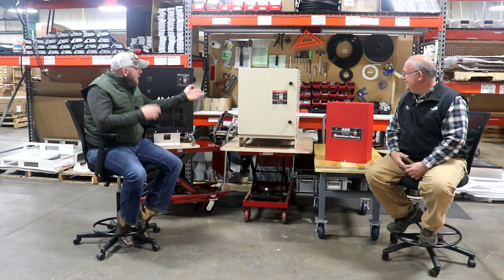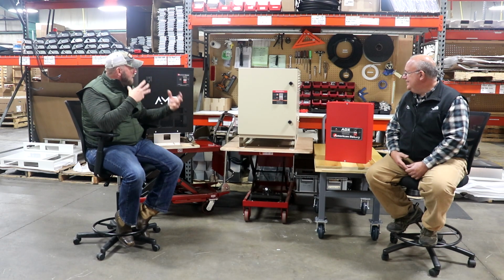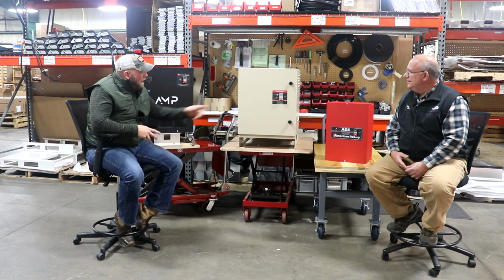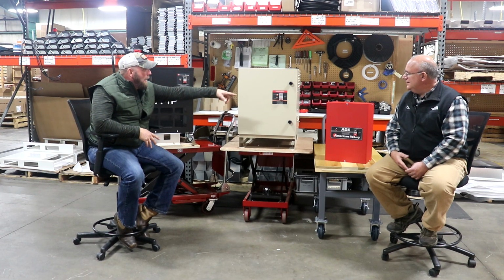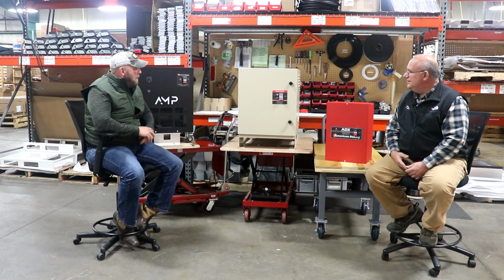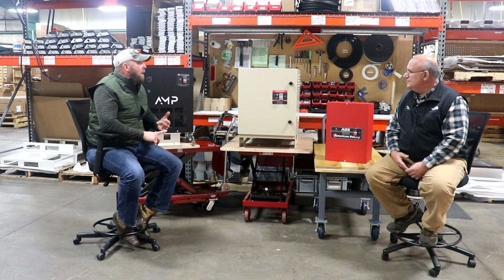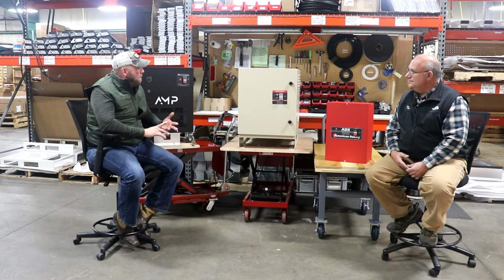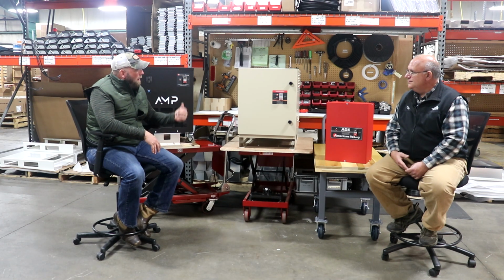So this thing is ducted. It circulates the air through the filter. You can have lockouts on it. It's got the NEMA 3R waterproof switch. But again, there's a lot of things we can do with that one. So that would be for anybody who has a dirty environment, wants to keep it protected from the elements, put it outside, and so on and so forth.